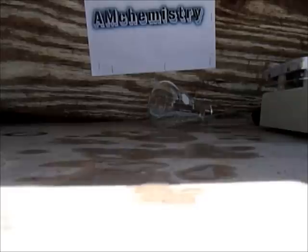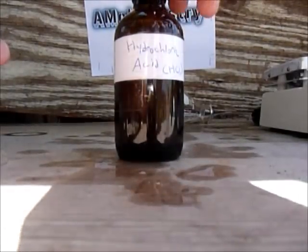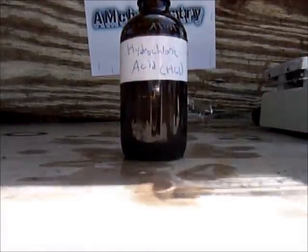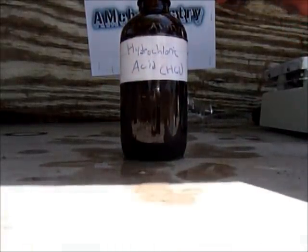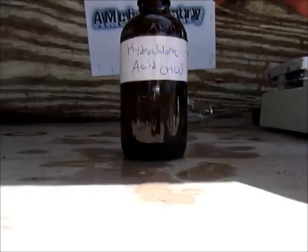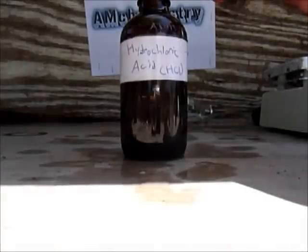That means it's hydrochloric acid. The next step — I'm going to take my gloves off because I'm not dealing with the gas anymore, it's only an acid — and put it in this container. This acid is way way stronger than the sulfuric acid and sodium chloride method, and it's also way more pure.